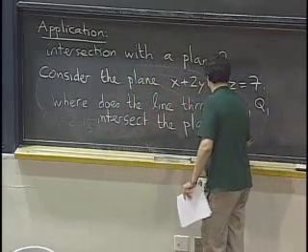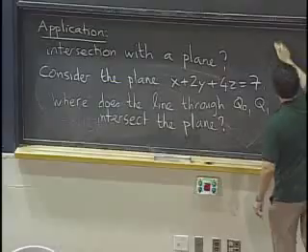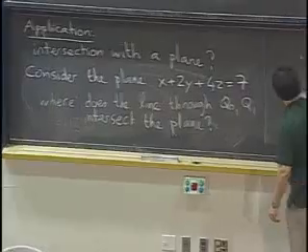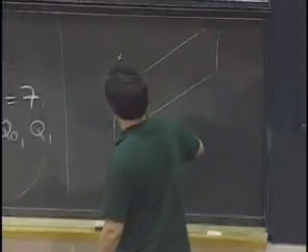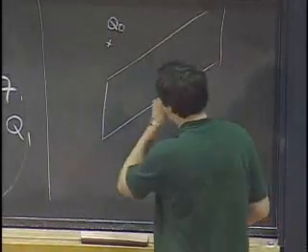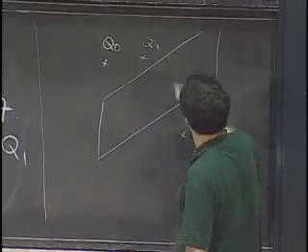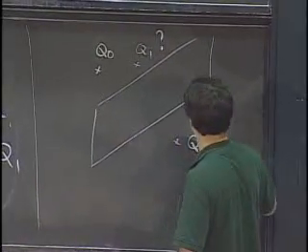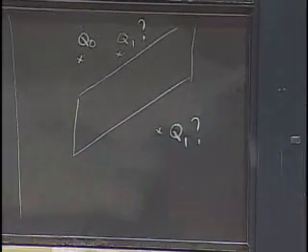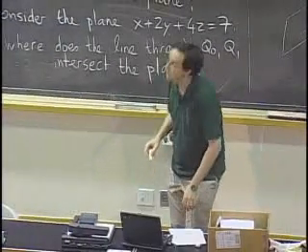So let's start with a first preliminary question that maybe we should try to understand. We have this plane, and we have these points q0 and q1. I'm going to draw them in completely random places. Are q0 and q1 on the same side of the plane, or on opposite sides of the plane? Or could it be that maybe one of the points is in the plane? So I think I'm going to let you vote on that.